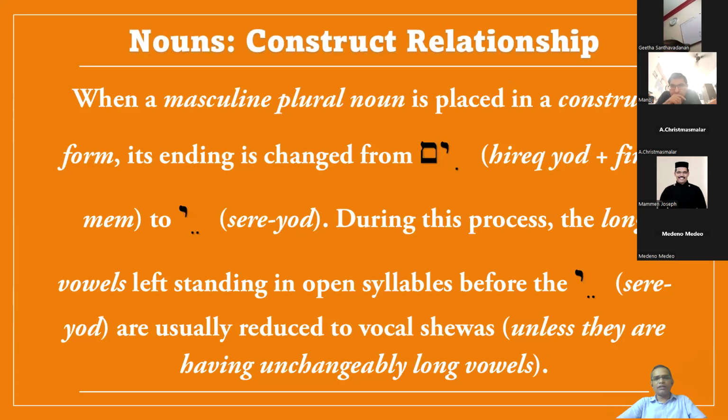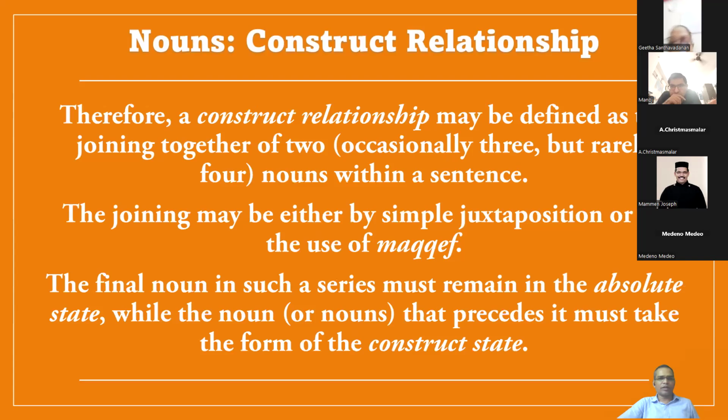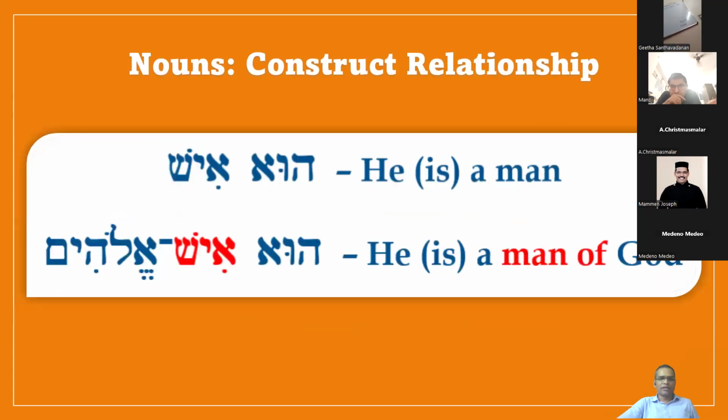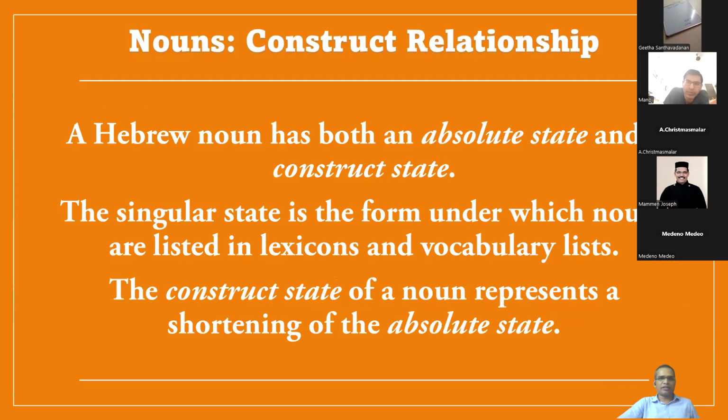So what are all the vowel changes that will take place? Those things we will see in detail in the next class. So don't worry about what we have learned today. Just keep in mind that nouns will appear both in construct state and absolute state, and they will be placed together in the adjacent position. In that case, the first one will be in the construct state and the second one will be in the absolute state. Okay, let me give you one example and conclude.